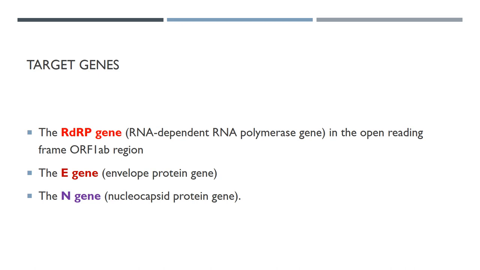The target genes may vary based on the different kinds of viruses. In the detection, for example, in the SARS viruses, we generally target the RdRP gene. This RNA-dependent RNA polymerase gene, as I mentioned in the earlier classes, is very important for the replication of the RNA. Once you detect this gene, or if you detect this gene in a sample, it implies that there is an RNA virus, which is of the SARS category.